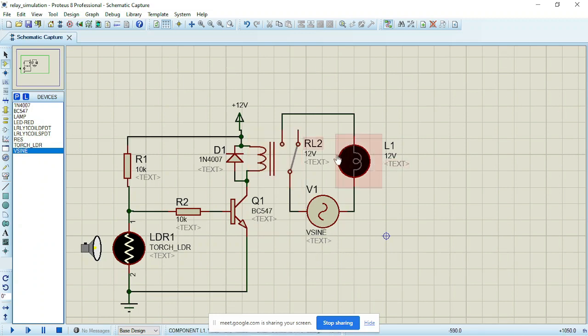Naturally, this is our lamp, and for your AC lamp to come on, you need to provide both neutral and live. That's why you use your manual switch at home to connect. Naturally the live has been connected to the bulb, so what you have to do now is close the neutral too. You use your switch to close the neutral, but now we want to use this relay to close it.